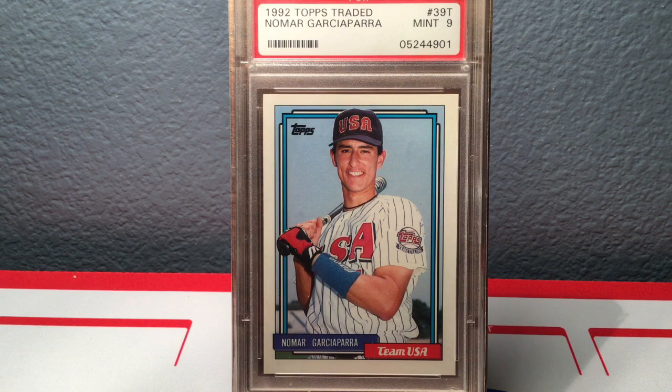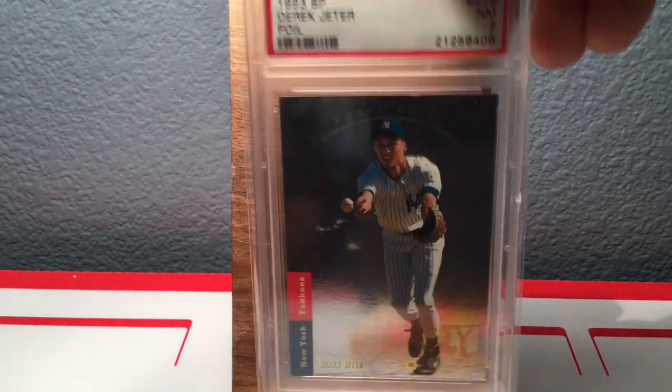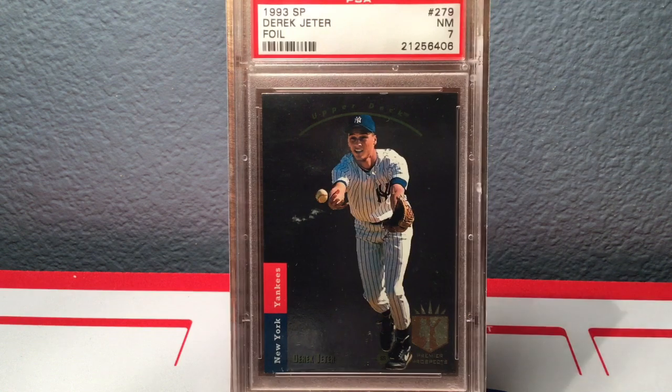And again, in '99, Garciaparra was in the middle of a Hall of Fame type career, and it was just one of the big three shortstops. You had Garciaparra, Jeter, and A-Rod in the late '90s, and Tejada. You just had so many great shortstops in that time. That's why he's in there. And of course, as I was just saying, Mr. Jeter. Here is the 1993 SP foil.